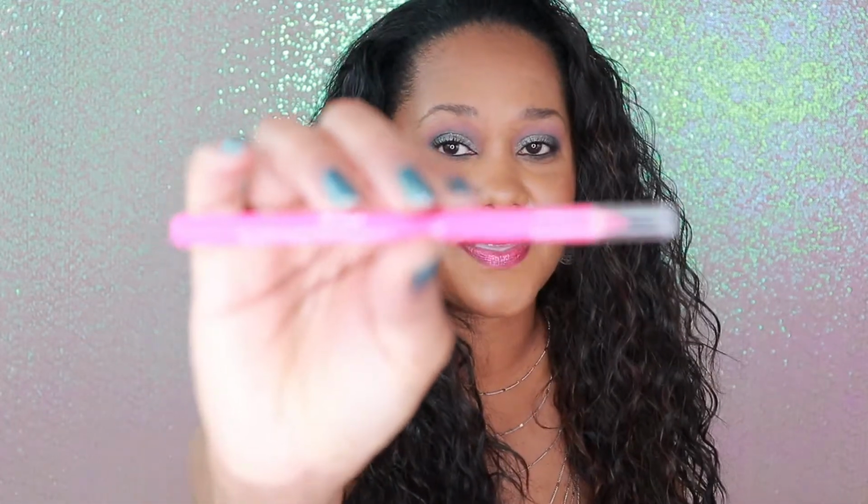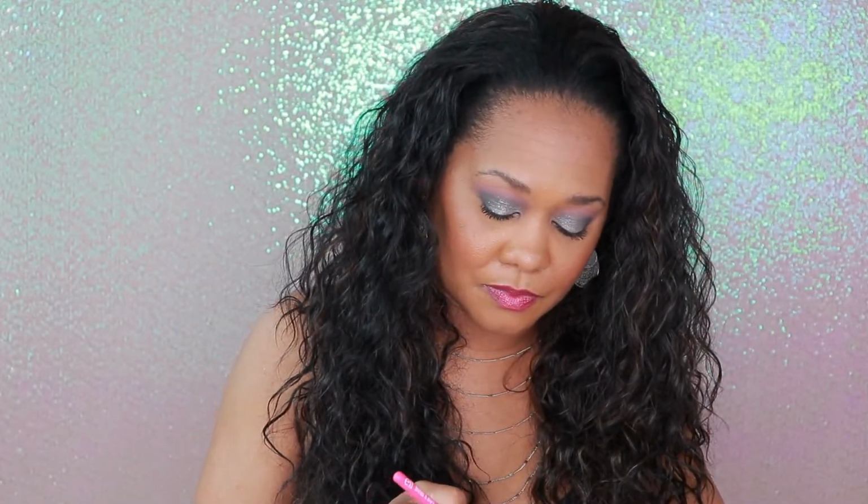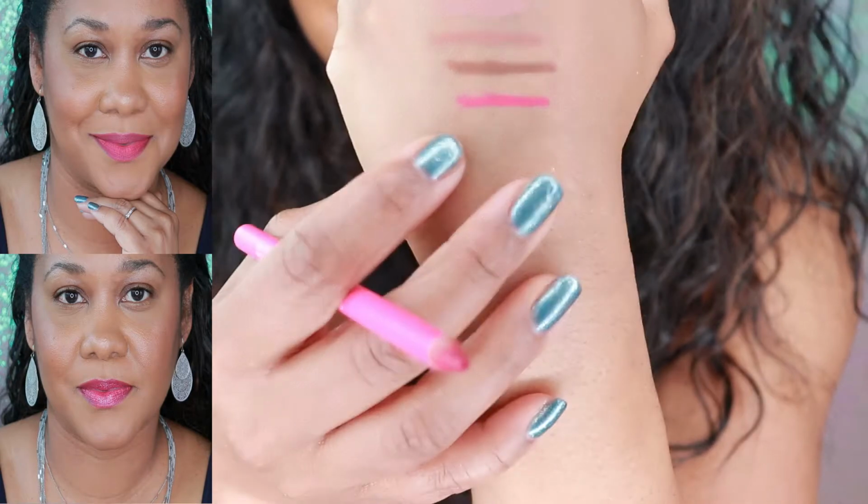And the last lip liner in the kit is actually called Vivid Lip Liner, and it says go bold with this vibrant matte fuchsia. And here's what that looks like. And here's what that color looks like swatched. As a matter of fact, this is actually the color that I'm wearing on my lips, and I put the gloss from the kit over it. So that's what I'm using as a lipstick today. Really, really pretty color. I really like this.